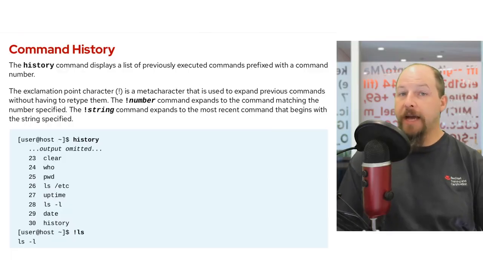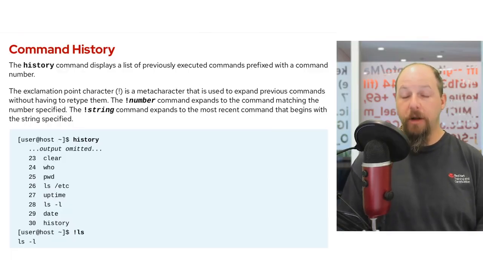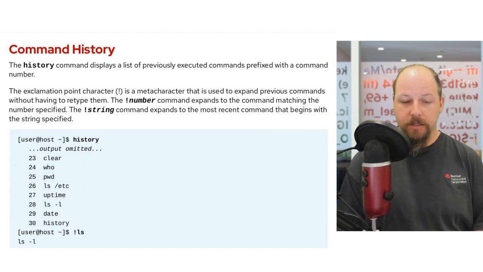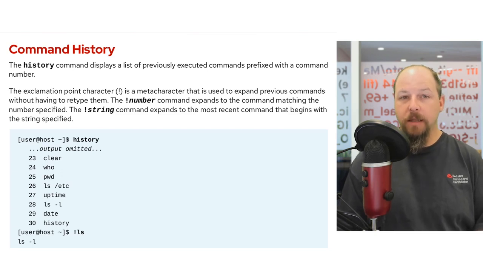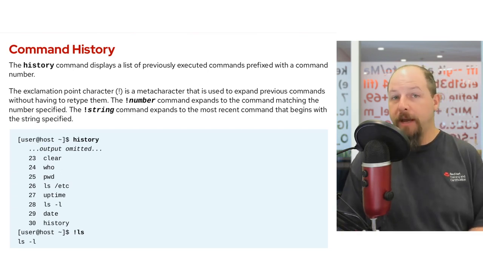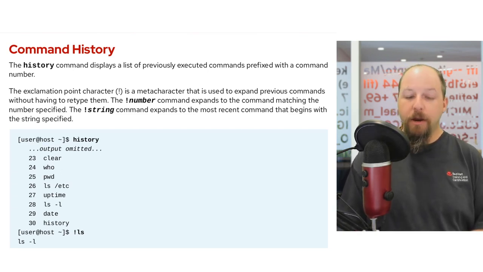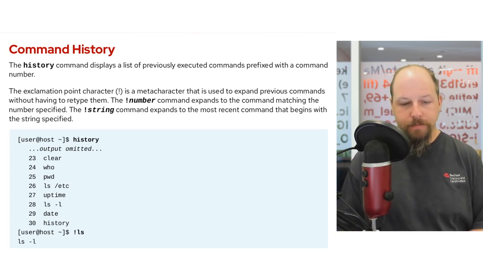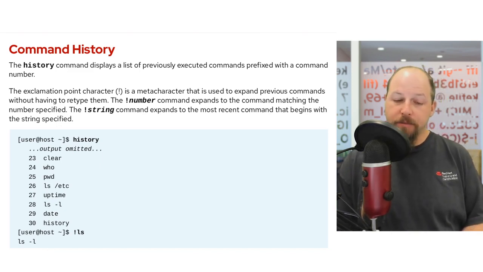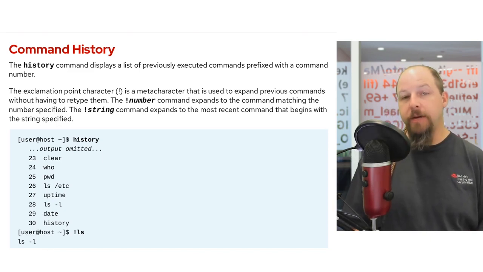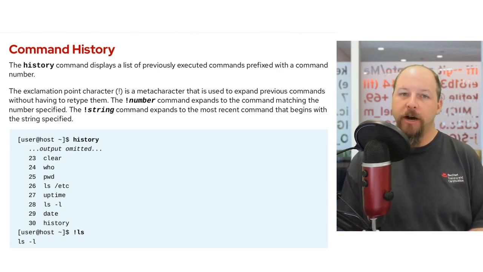If you wish to re-execute any of your previously run commands from the command history, note that they are enumerated in the list. If I wanted to rerun any of them, I can use the exclamation point, affectionately called the bang in Linux, and then the number of the command that we wish to rerun. If I wanted to run a previous command that matches by string, I could use the exclamation point and type that string, and it would run the most recent version of that command.